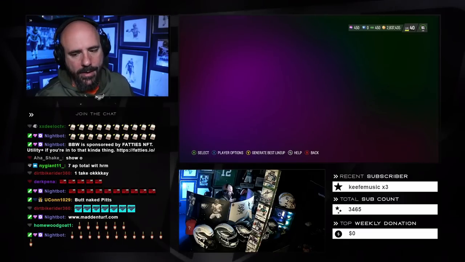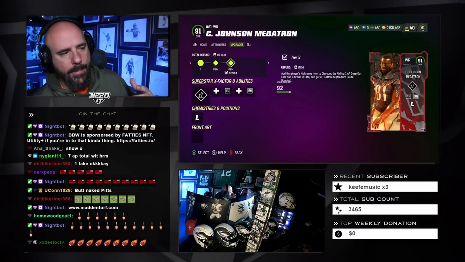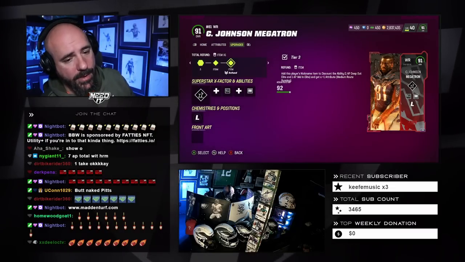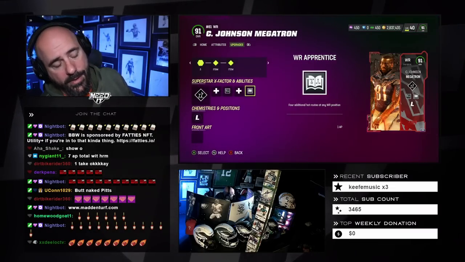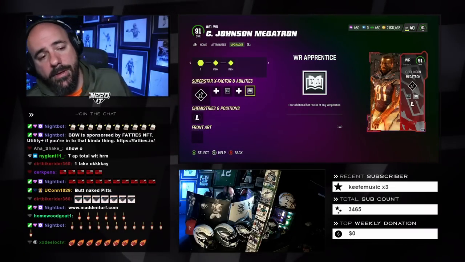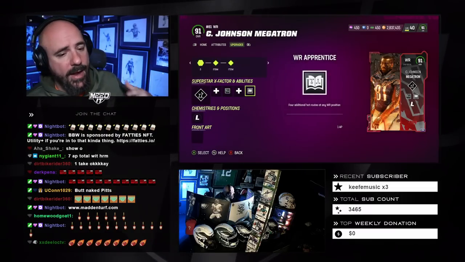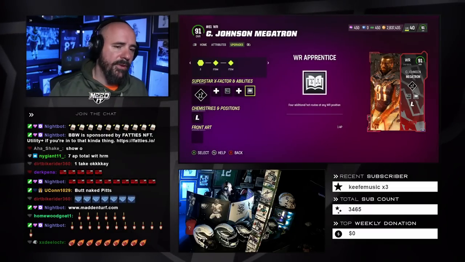Then I got Megatron, who pound for pound is the best in the game. I don't know if you guys agree or disagree. We got him with Short In Elite, and we have Wide Receiver Apprentice for 1 AP. That's just such a discount ability. So he'll get the C route on the outside. He'll get post routes and crossing routes in the slot. That's what I got going on at wide receiver.